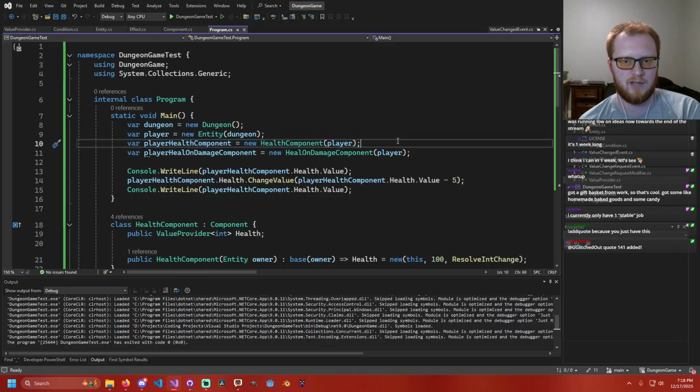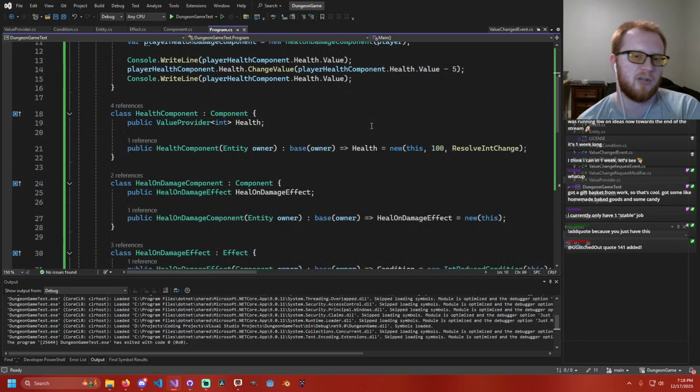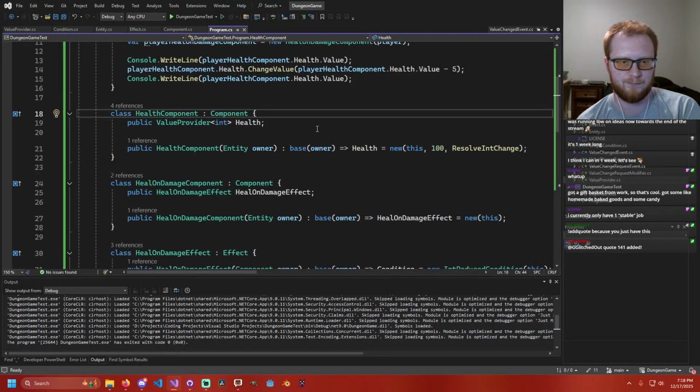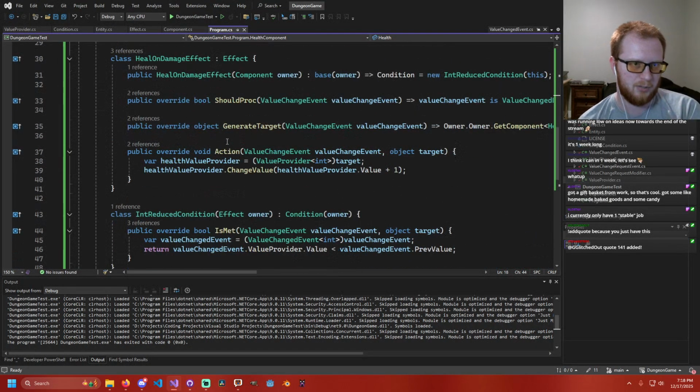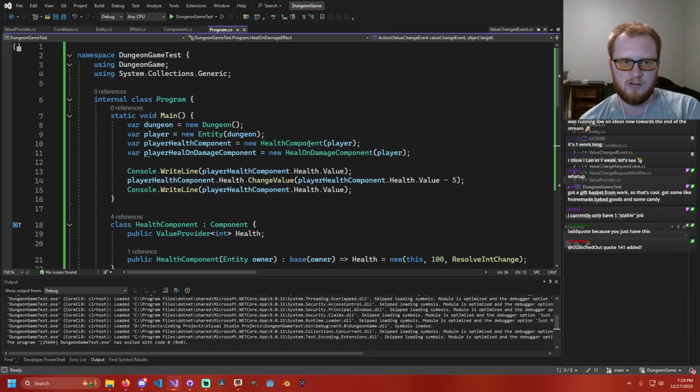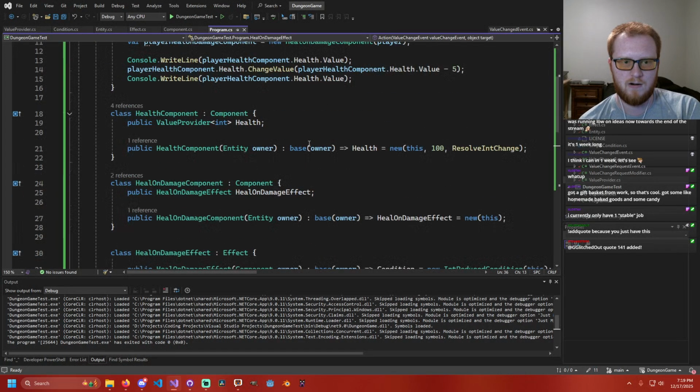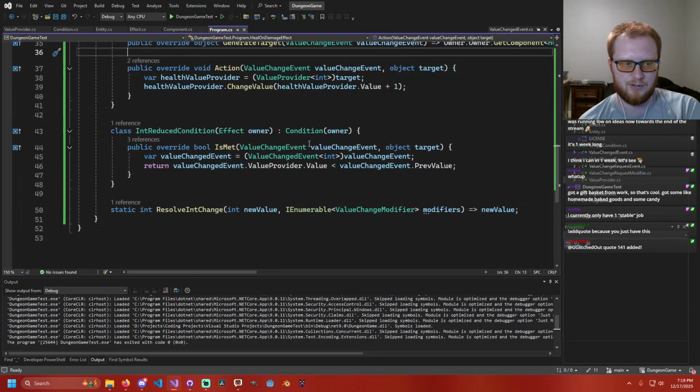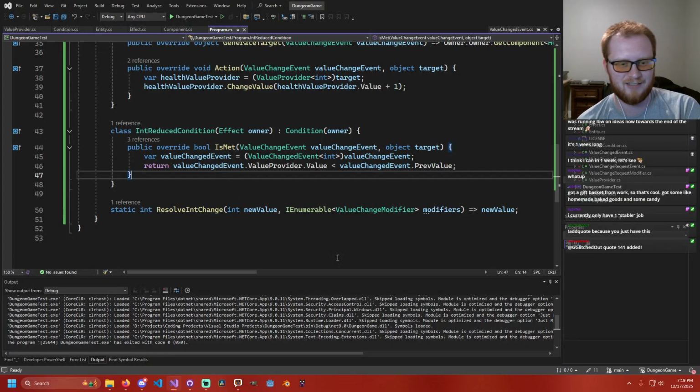So rather than just having a health component, we can have a location component and a movement component and an interactable component and an inventory component and stuff like that. But I think the basic stuff is all set up. I think this is good. I'm a fan.